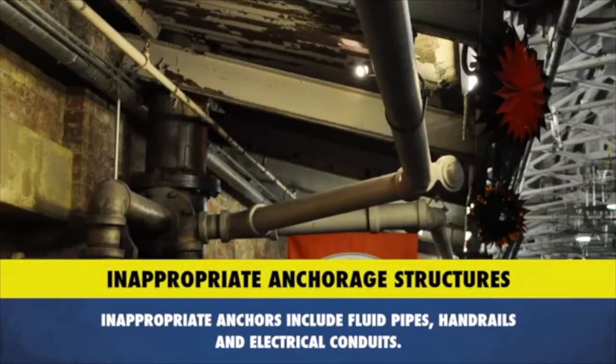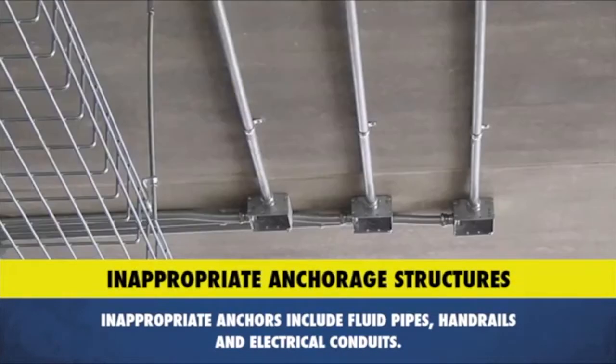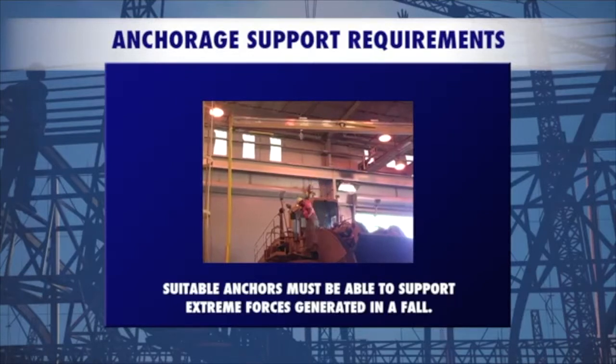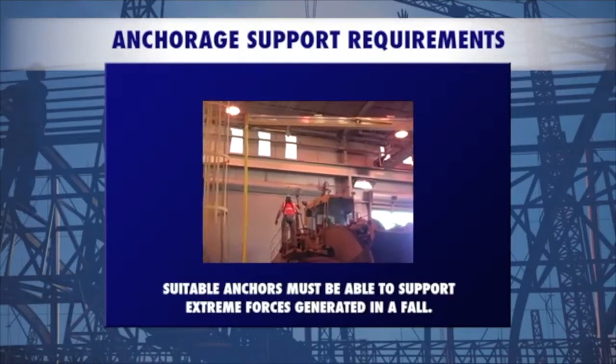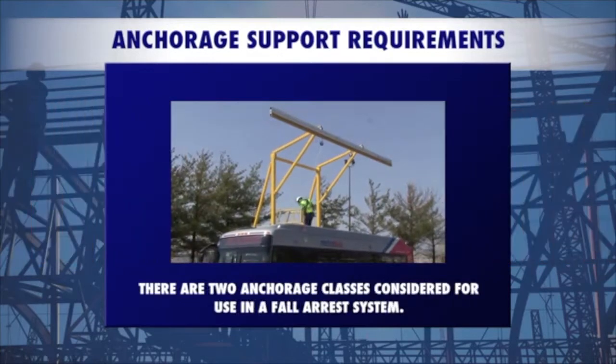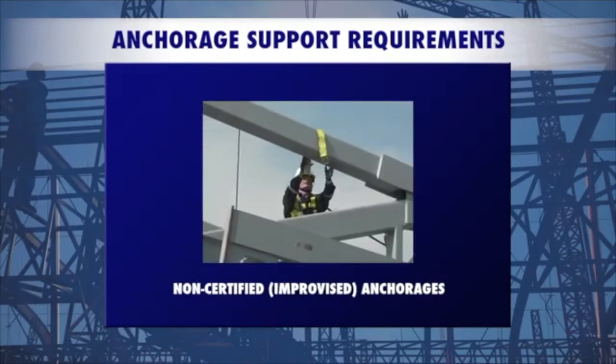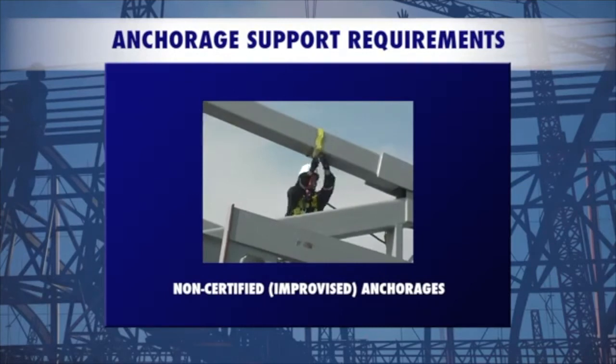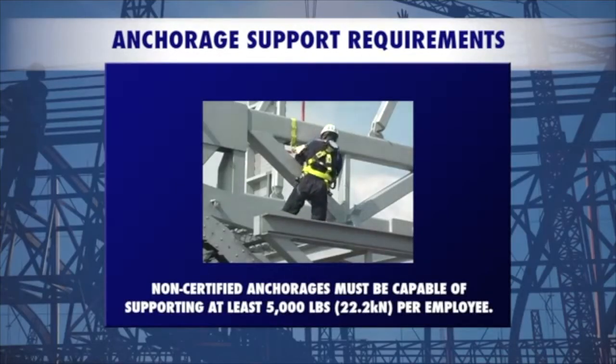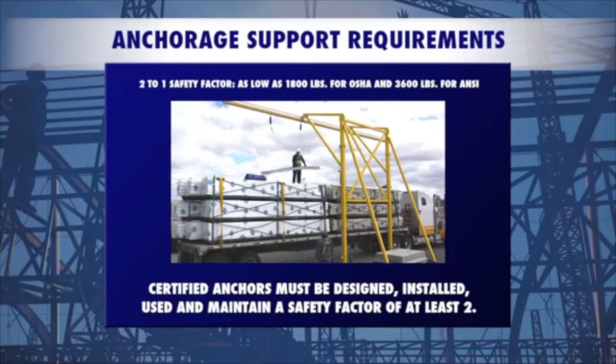Inappropriate anchors include fluid pipes, handrails, or electrical conduits. Suitable anchors must be able to support extreme forces generated in a fall. There are 2 anchorage classes considered for use in a fall arrest system: certified or engineered anchorages and non-certified or improvised anchorages. Non-certified anchorages must be capable of supporting at least 5,000 pounds per employee. But a certified anchorage must be designed, installed, used, and maintained with a safety factor of at least 2, under the direction of a qualified person.